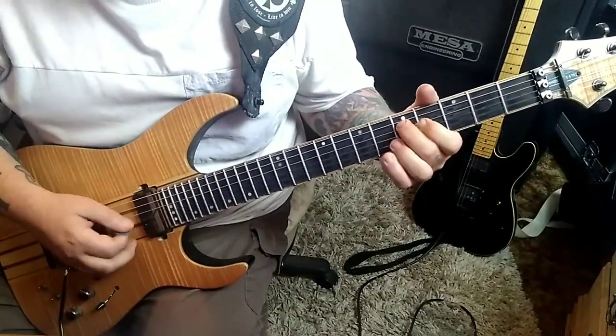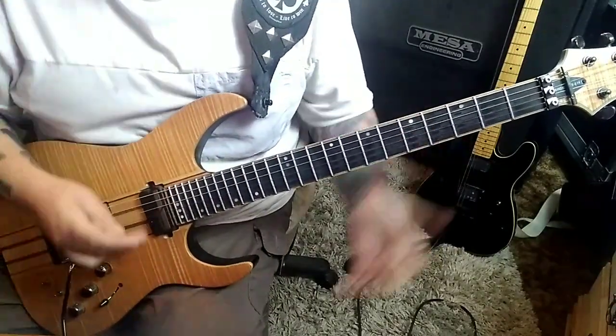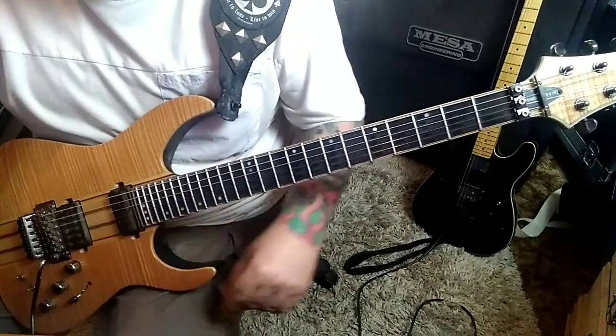They have a lot of songs in the past that kind of have that vibe, going back to even the Lovedrive era. So, standard tuning on this, let's jump in.